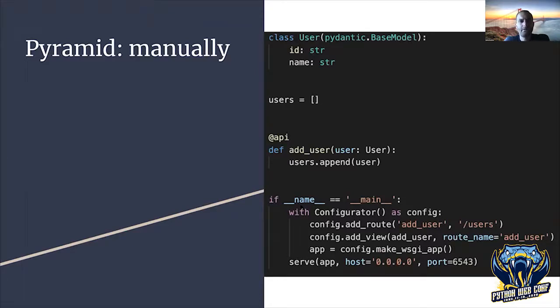And so it's like I was just railing against having too many libraries, right? So if you wanted to support JSON schema validation manually, and this is a pyramid example, you could do kind of what FastAPI does, with the pytest kind of injection of parameters in your function. In this case, this is an example of that add user API endpoint, and it's taking the pydantic model as an argument, and then we're adding a view. So how could we make that work? This is just regular pyramid type adding a view to this route. So /users will work.